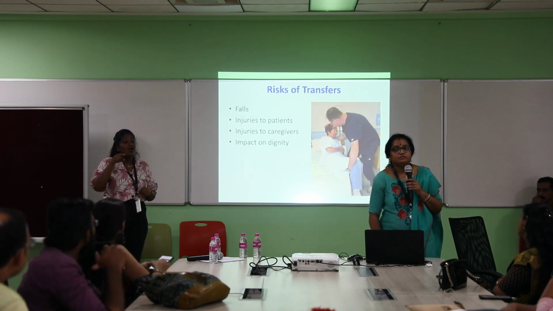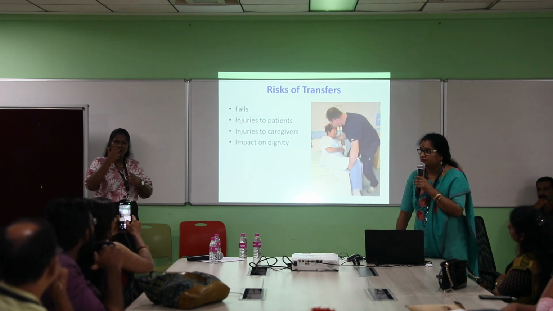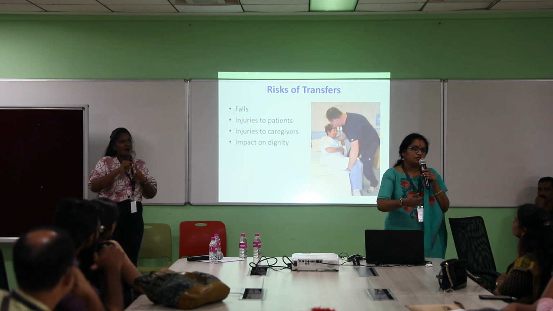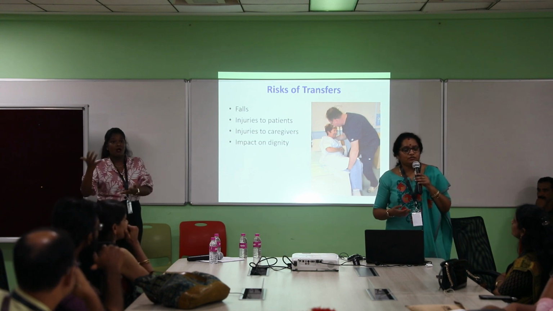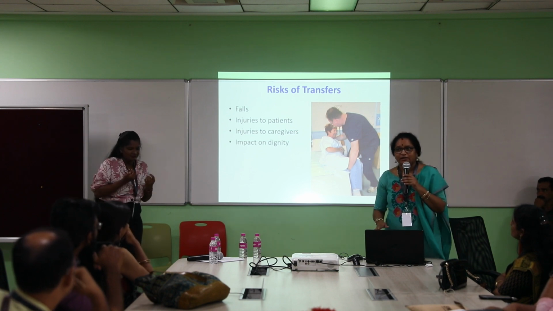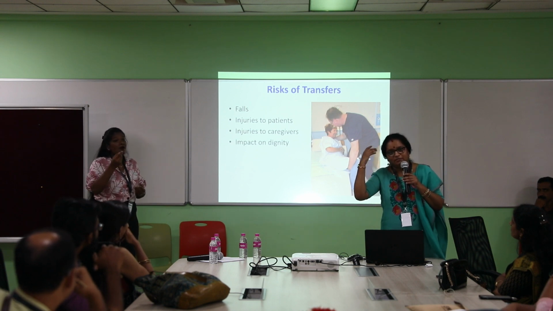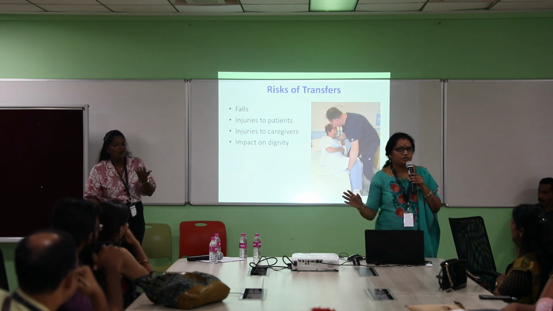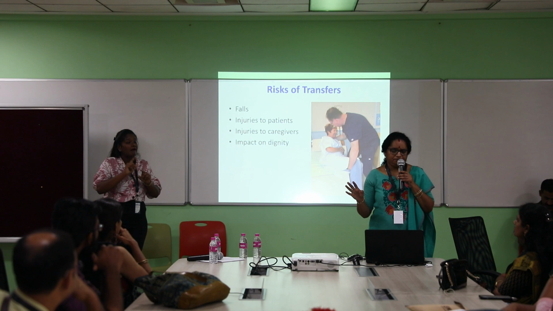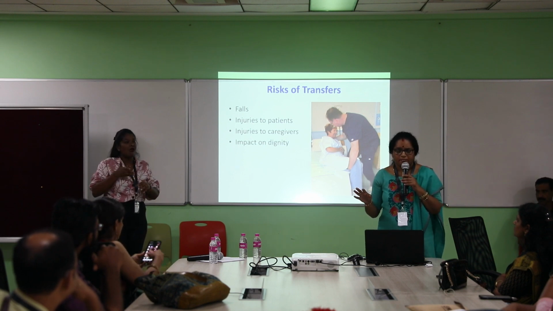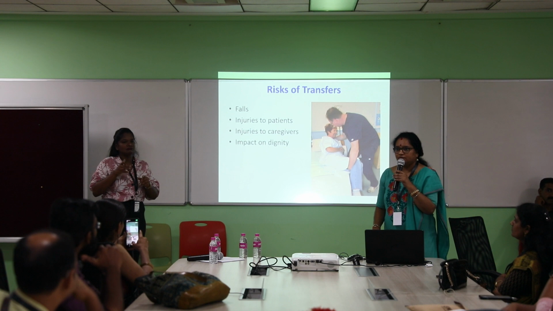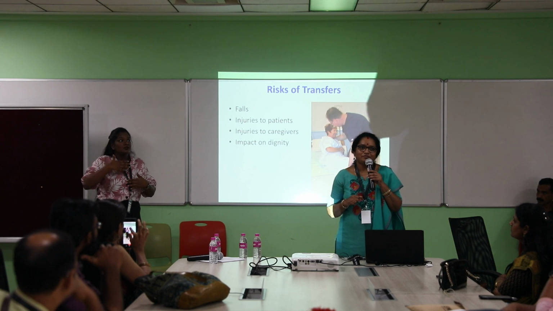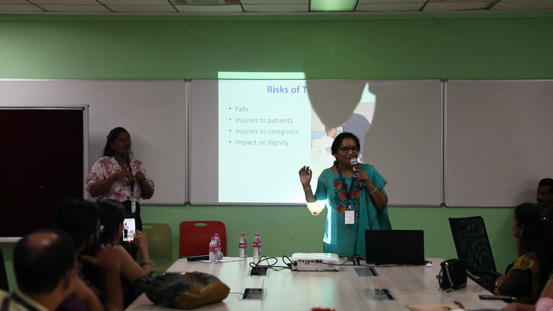The risks. Are there any risks of these physical transfers? Definitely. There can be falls. You're lifting a person, you're not holding right, the person falls back to the bed. If it is to the bed, it's fine, but most of the time they hit the railing, they are hitting somewhere else, they are falling onto the floor. So all these complications happen all the time. Injuries to patients. Injuries to caregivers. Most of the nurses earlier in rehab, they would hesitate to come to rehab because they know that after some time they'll develop backache.